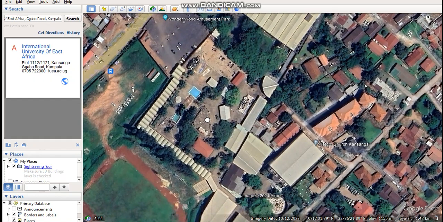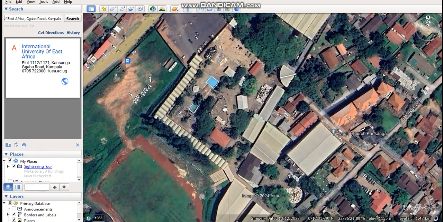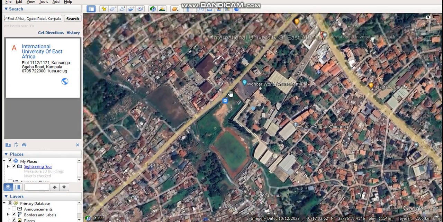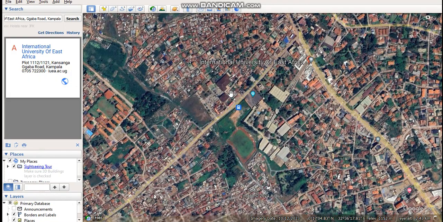This is an old photograph from the satellite, but if you have money, then you can make your own. If you right click, you'll see it from a higher perspective. The whole of this that you're seeing right now is Kansanga.